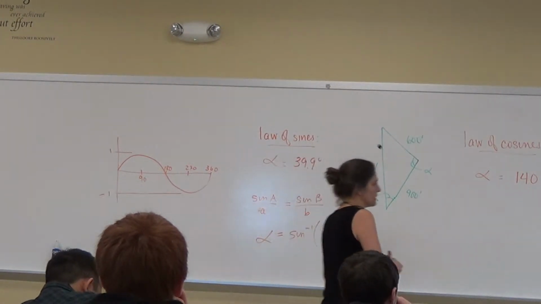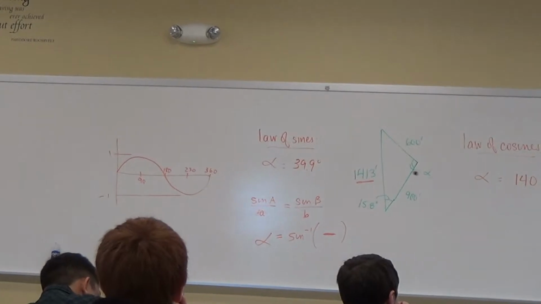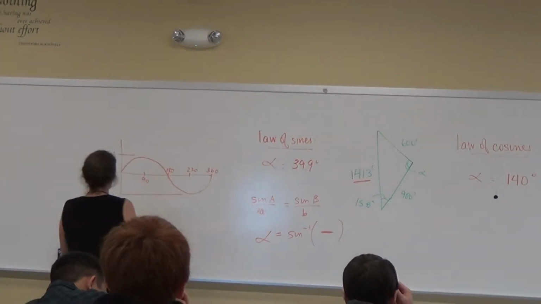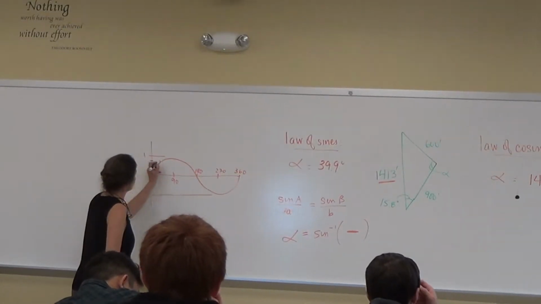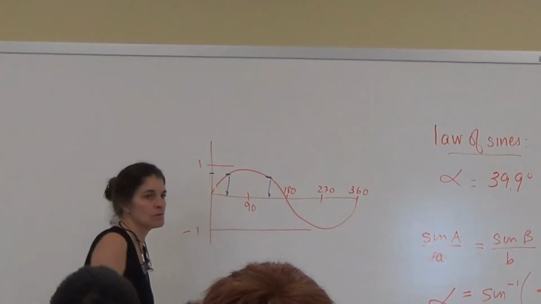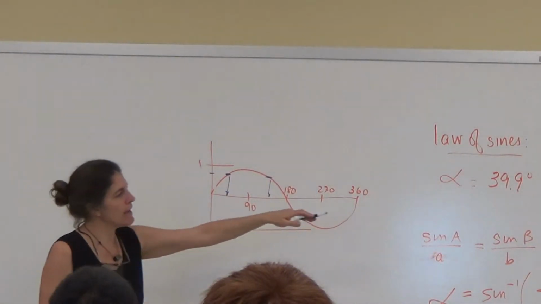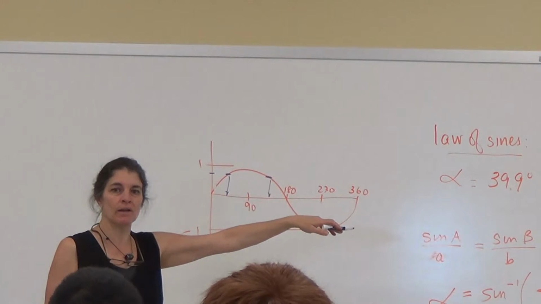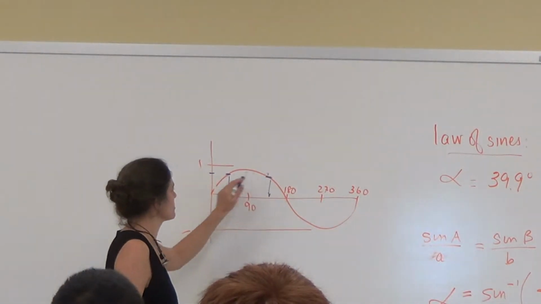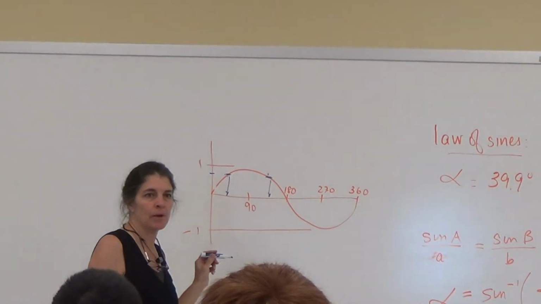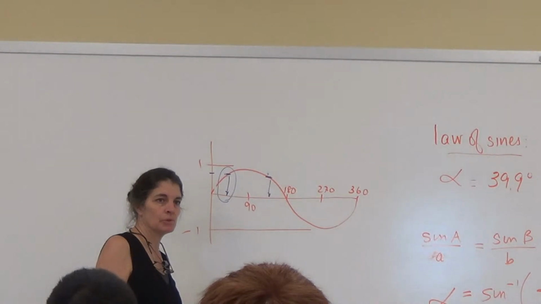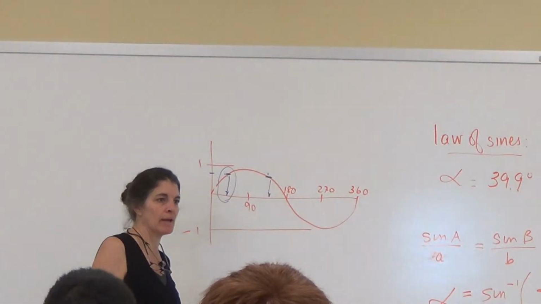And what happens here is that what you're looking at is this or this. So there are two answers. Within a triangle, where the total of the angles equals 180, you could get two different answers. But what does your calculator spit out? It always spits out the smaller angle.